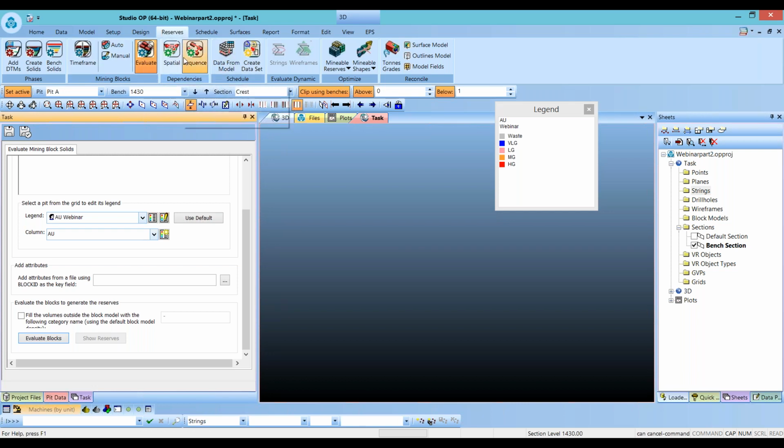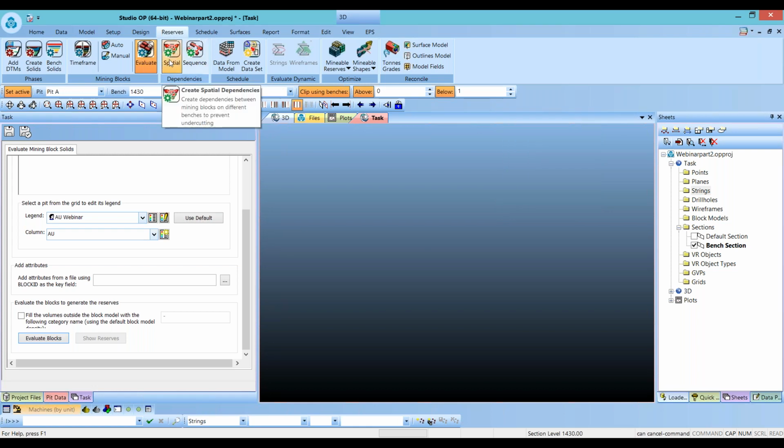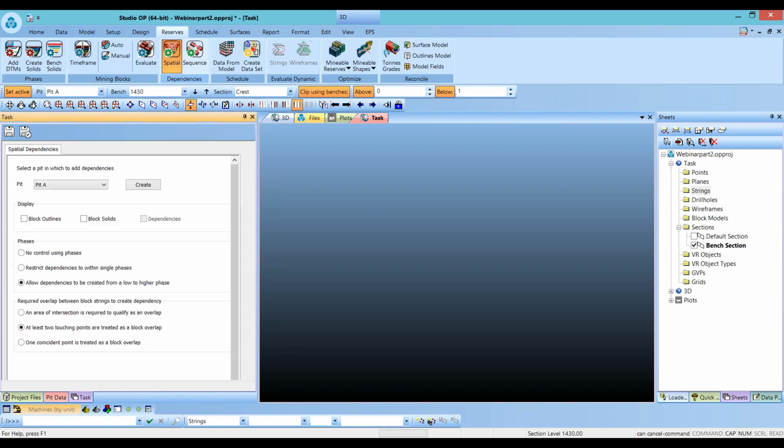So the last two things we need to do is to create my spatial dependencies and my sequence. So my spatial dependencies, those are my undermining dependencies. So these are between benches dependencies to avoid undermining. So there's a couple of options here for you to control between the phases and also for you to control between the benches.